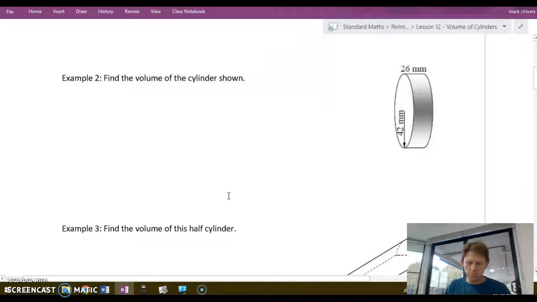All right. So going on, the next question is actually easier than the first. It's just the cylinder on a different angle. Once again, we use that formula, volume equals pi r squared h, and in this case, pi stays the same. The radius is actually given in this one, so that's 42 millimetres, and we times that by the height of 26 millimetres.